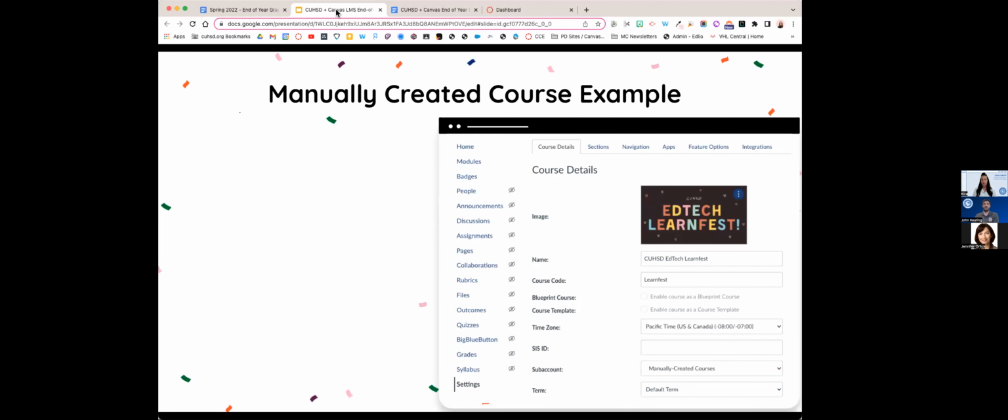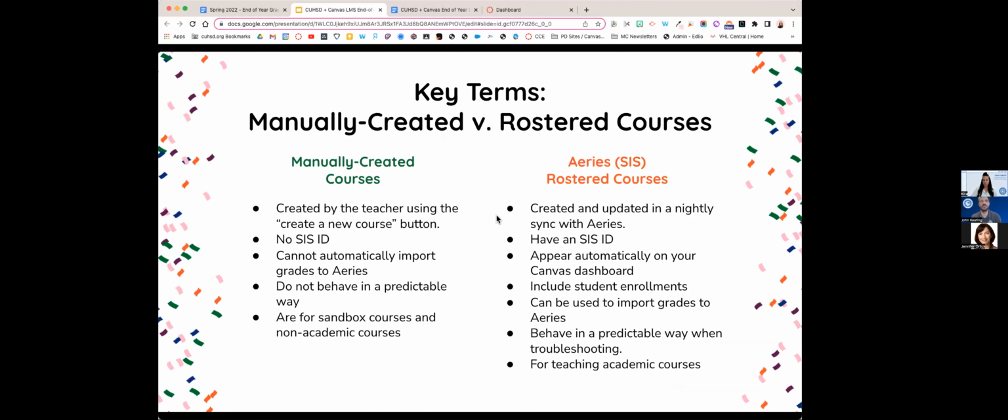And then I just want to highlight, go ahead. One big thing that we always see with the manually created courses, if they're used for teaching an academic course, they're never set up how our grading periods work. They lack terms and grading periods. And what that does is it will make your end grades very unpredictable because it doesn't know the semester break. It doesn't know how to calculate our grades. And so that is one of the areas that we always end up seeing issues with manually created courses that I just wanted to highlight real quick. Thank you, John.